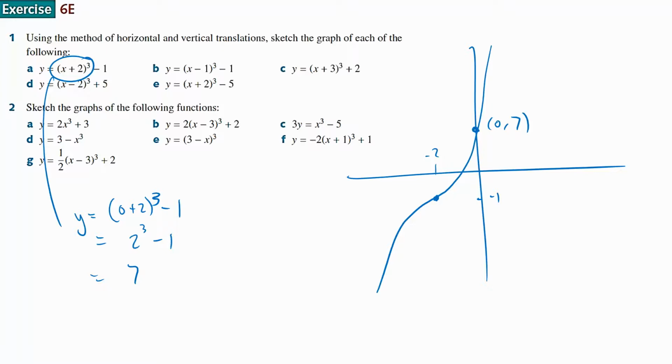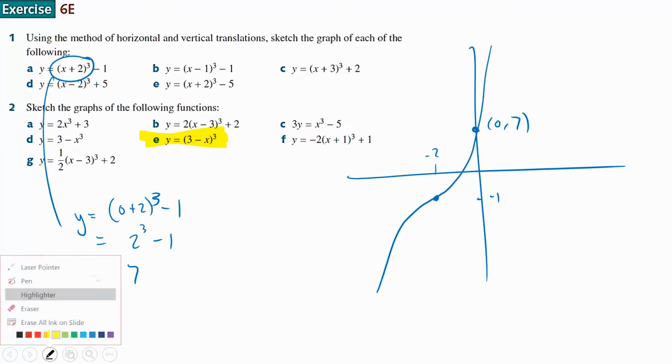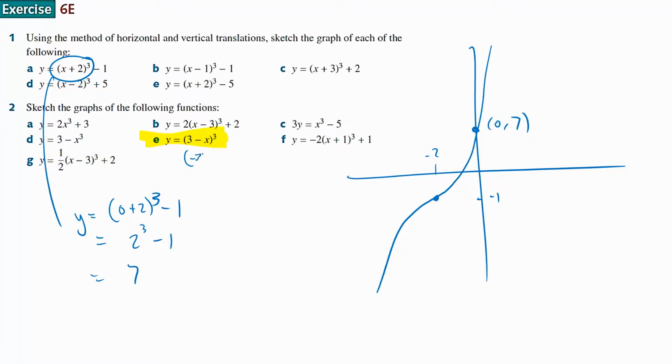Now, there is one that is tricky. Can anyone tell me what this one should be? Because a lot of students will make this mistake. Explain to me why. What does that tell me there? Since the x is on the other side, it should be minus 6 plus 3, and we go down. And so what does that tell me? What does the graph look like? That's the one thing that I want you to pick up. Yes, you're right. It still moves to the right. If you solve for this, it will still move to the right by 3.